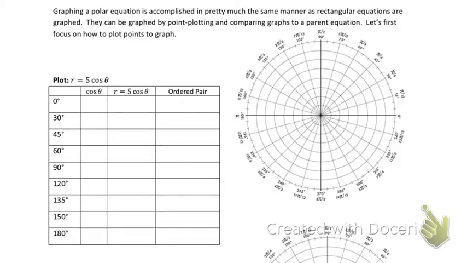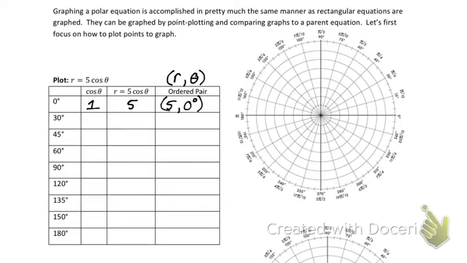We're starting at 0 degrees. The first thing I'm going to find is the cosine of 0 degrees. Most of these we're going to have to put on our calculator. We're going to do the first two together, and we're also going to do 120 together. So the cosine of 0 degrees is the big 1, which means 5 times the cosine of theta is going to equal 5. Our ordered pair is always going to come in the form r comma theta, so our ordered pair is going to be 5 comma 0 degrees.